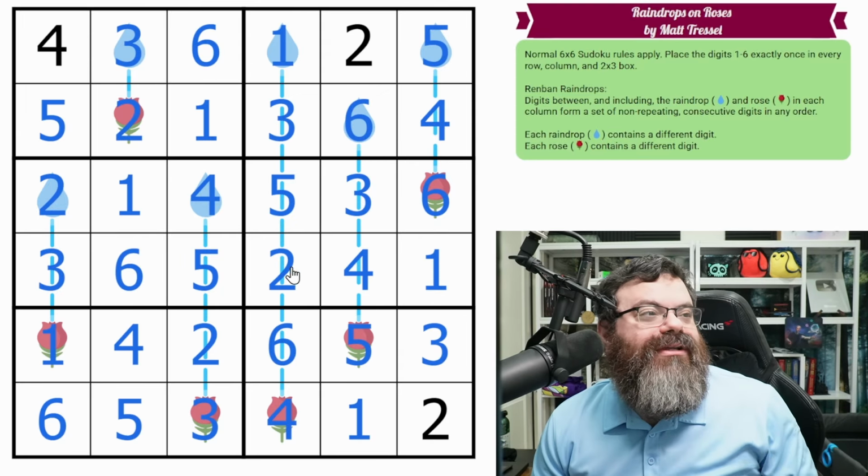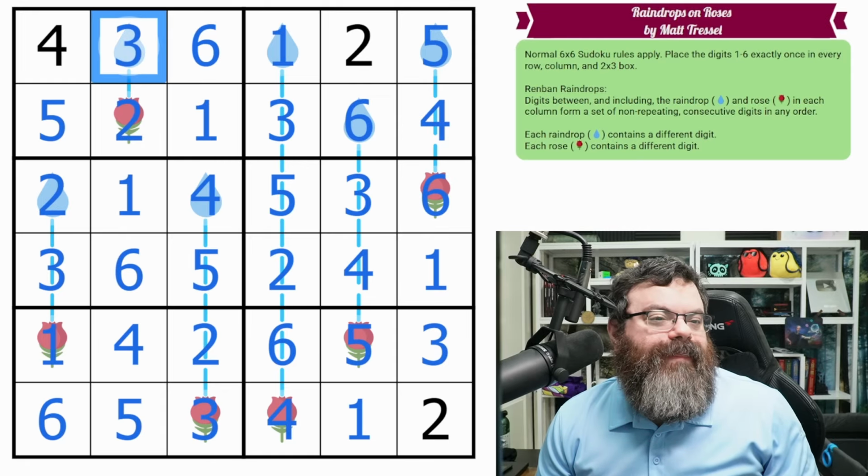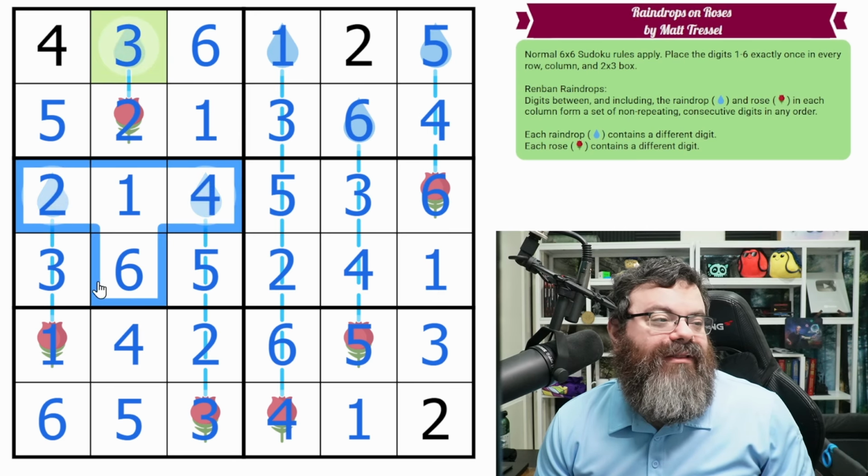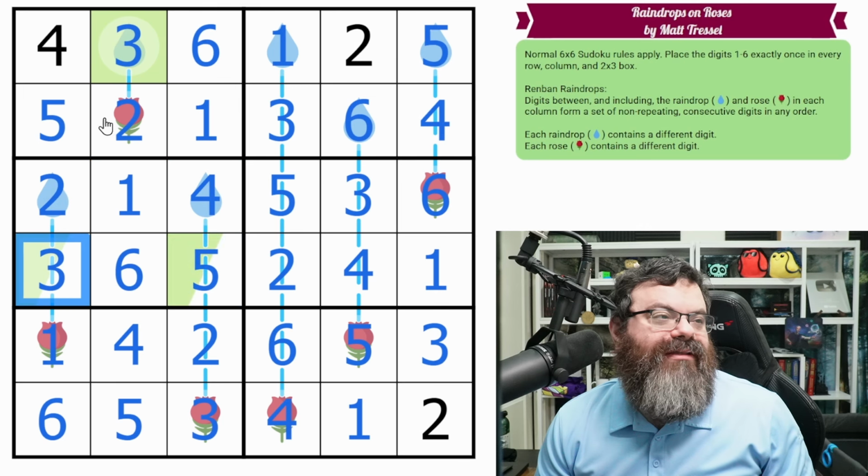One thing we could do, for example, just as an example of what I'm talking about, is say, if we don't know what digit this is yet, we can call it green. And in this box here, we know it doesn't repeat on the raindrops and it doesn't repeat in the column. So green goes in one of these two. And you can see that the 3 does end up here. That's true. So things like that can be helpful, but I ended up not needing to do that. There was always something else to look at.